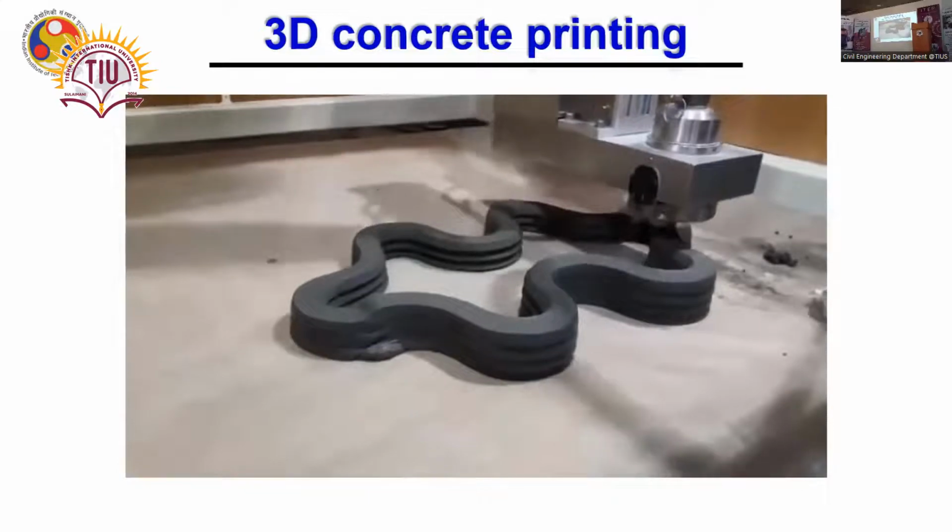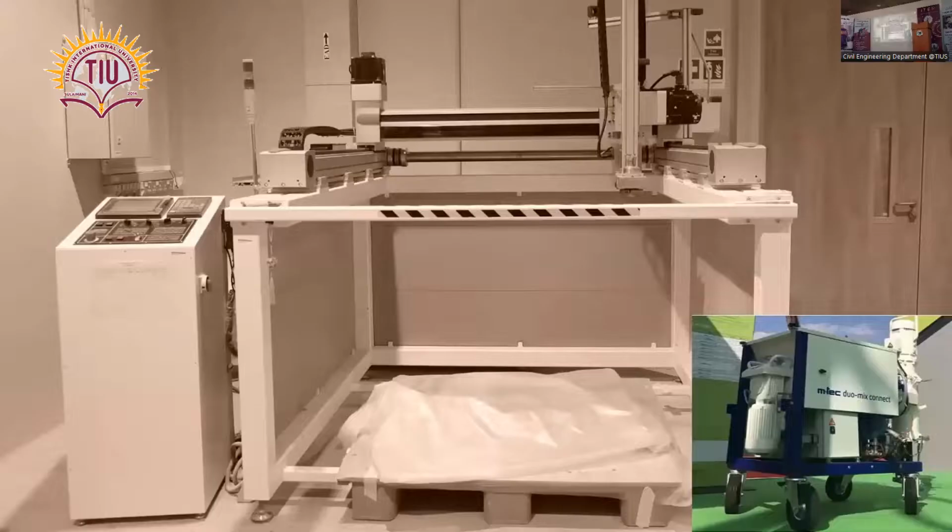This is the gantry version of a 3D printer. People mostly call it gantry 3D printing. You can see that we have a 4-axis machine. The 3 axes refer to X, Y, Z, and 1 axis is all about rotating, as you have seen in the video, that when a turn comes, it keeps on rotating. So that is the 4th axis in this machine.